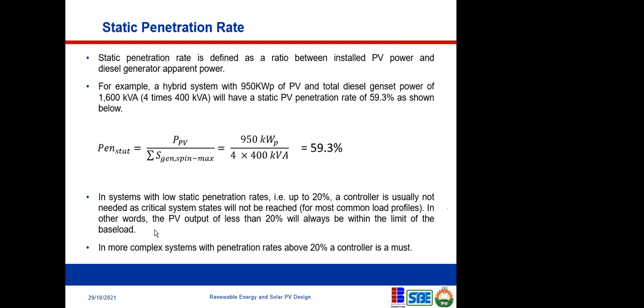Additionally, does that mean there won't be a load share? Is it still going to share the load with the diesel generator even though it is less than 20%? Now, when I say 20%, what it means is that for every point in time, whatever is coming up from that solar system will be used. So there will never be a time where you need to curtail the solar system.